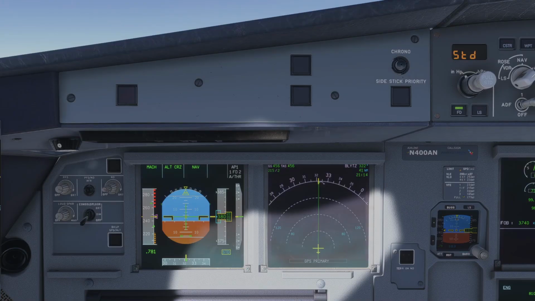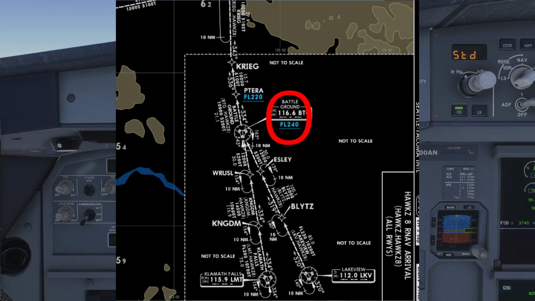So kind of take a look at those, review those. I like to review the different flight levels that I'm going to need to descend to. Like, for instance, I know that my first descent point is going to be battleground, so BTG on my screen here. I'm looking at the PFD. Let me zoom back out a little bit farther if you can see it. Yeah, it's too far out for me to look at right now.